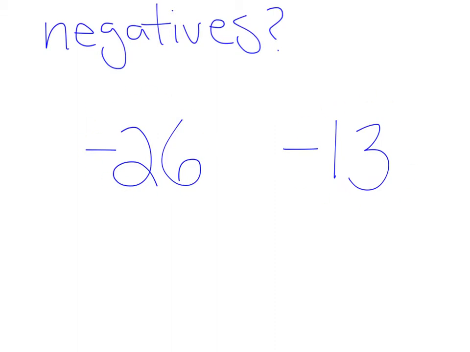So if you have negative, think about it like owing, and it'll help you understand that it's better to have more money, right? Which means it's also better to owe somebody less. And so that means bigger is better here, right? Negative 13 is indeed greater than negative 26. So don't get confused by that one.